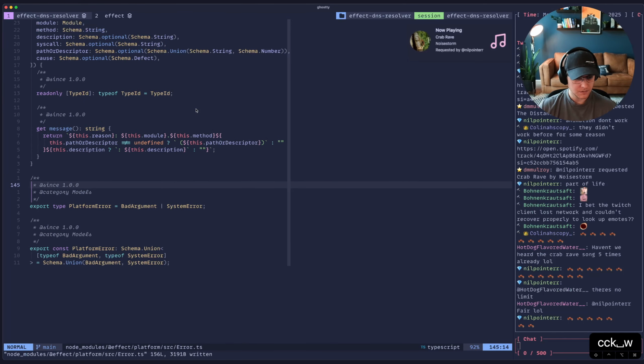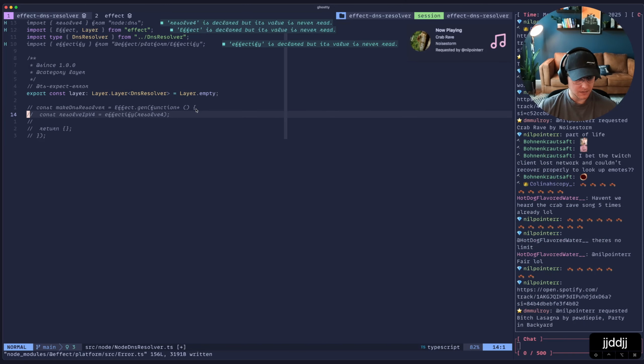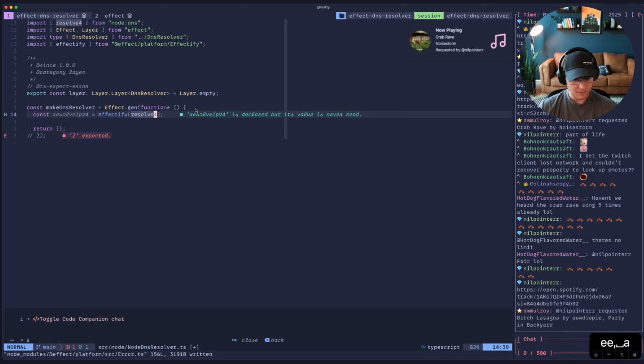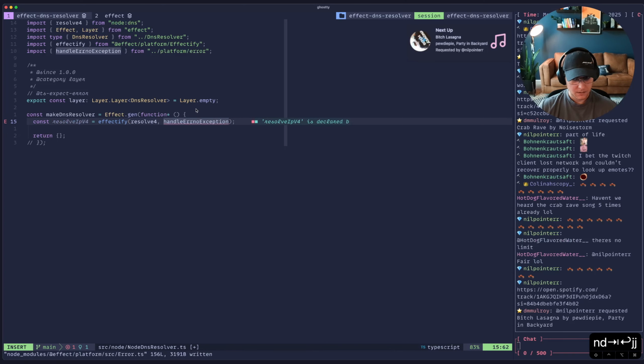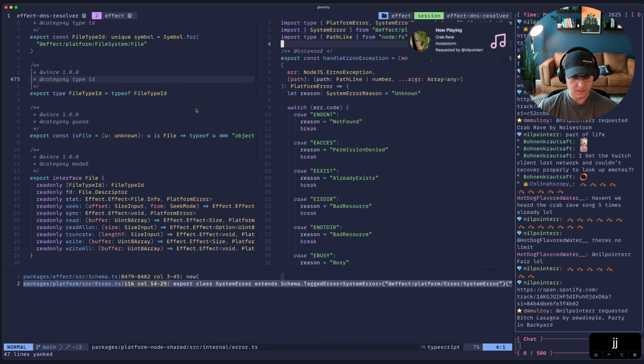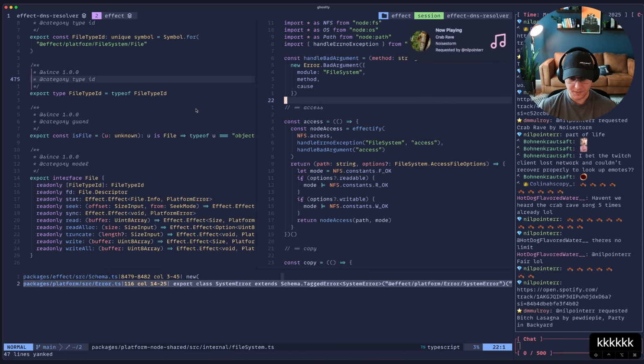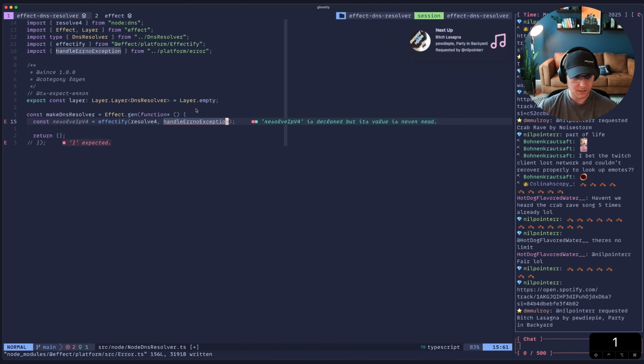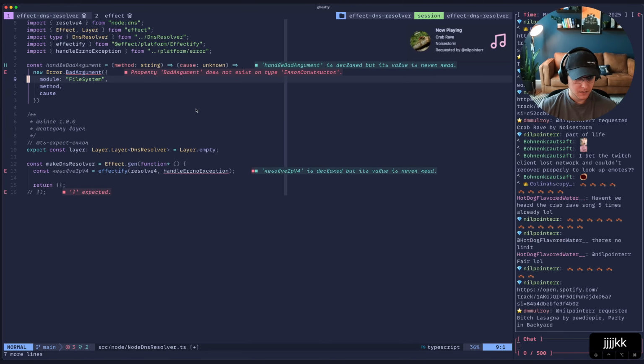So how do I use this then? All right, so let's say we come in here and we say we have resolve v4, and then we give it handle that, and we need to then give it the other one, which was handle bad argument. So let's copy that, go over here, throw that there. This is going to be DNS Resolver. And that gets imported.